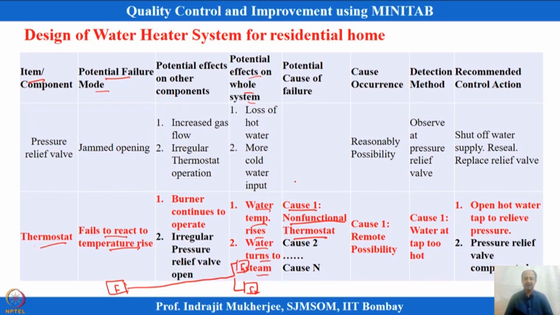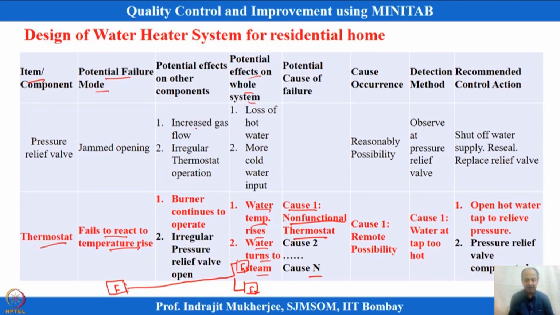So, there can be multiple X's, like the cause and effect diagram we are seeing. Say the effect is basically the failure mode over here, and the X's are the causes we can think of. In this case, cause 1, cause 2, up to cause n. Okay. And then for every cause, when we try to draw the Pareto, we have seen that there can be different reasons for failures of the system. Some reasons may arise very frequently when I draw the Pareto, and there can be scenarios which do not occur so frequently. So, every cause will have some frequency of occurrence. Okay. There is evidence that it will happen, and that is why I am considering this in the failure mode and effect analysis.